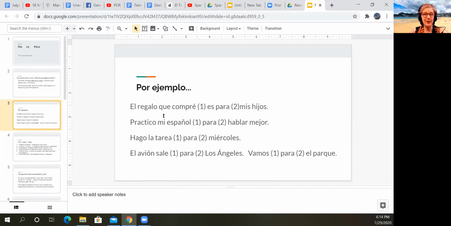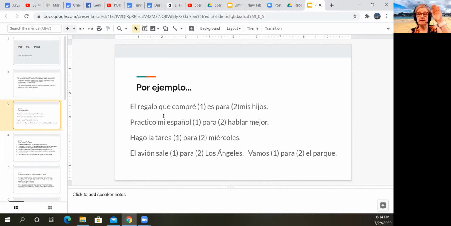Okay, and me alegro muchísimo. I'm really glad that you asked that question because in that instance both are grammatically correct, but they convey a different idea. Okay. So it changes the meaning of the idea you want to get across. Vamos para el parque, you're telling people I will wind up at that place known as el parque. That I mean to go there and I'm spending time there. I'm sitting down, maybe eating lunch, maybe going to a concert, maybe the kids are playing, but that's where I'm gonna wind up.